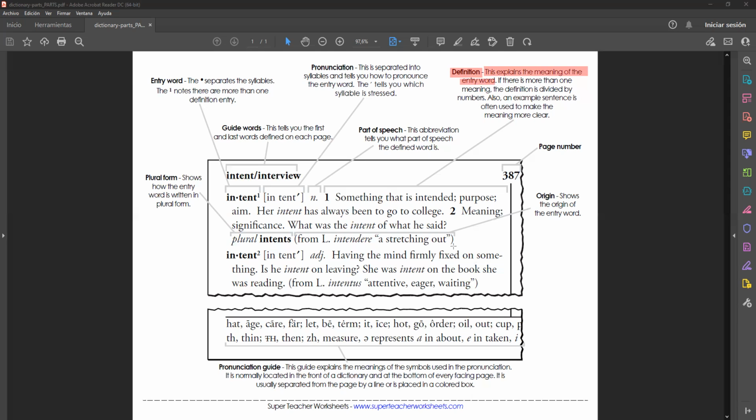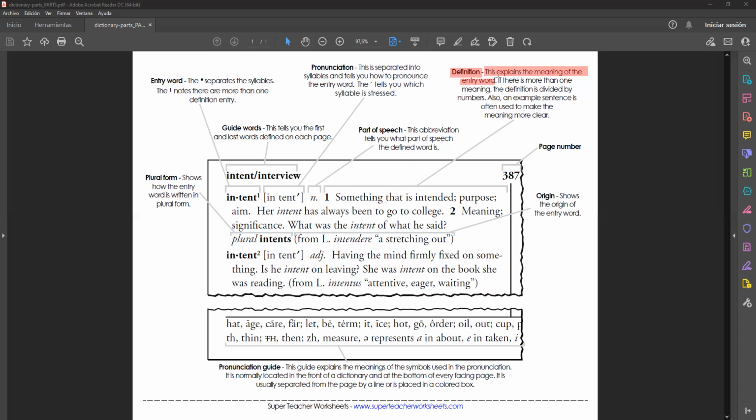It's not mandatory that you have to use it all the time. You can use it from time to time, let's say. We use it to look for words, not only for the meaning of the word. There are some dictionaries that have the way to pronounce the word. Okay, so in here we have the different parts of an entry in the dictionary.